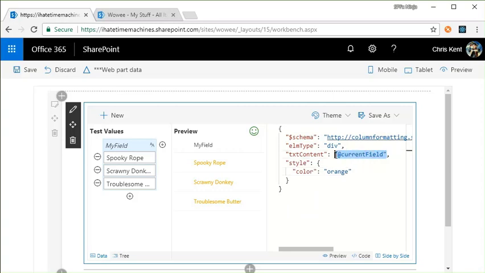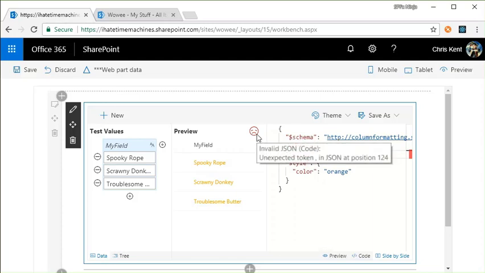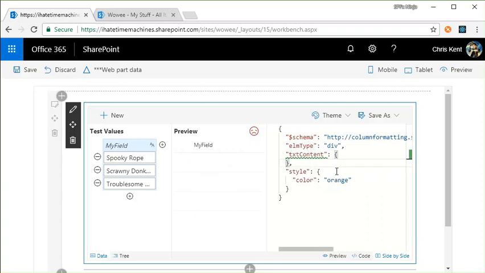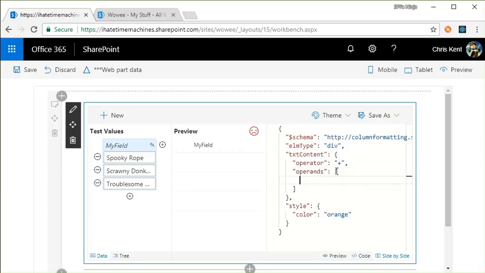And speaking of mistakes, it's very common to have syntax errors or other problems as you're working. Luckily, Column Formatter gives you a lot of ways to see and identify those. Over here, it'll identify which line there's a problem on, and the squiggly actually tries to find exactly what the problem is, and if you hover over that, it'll give you a clue. There's also this guy that sits over in the preview pane that tells you about any JSON parse errors or column formatter errors as they come up. And as you correct your code and as you're typing, you begin to see that things automatically format. You get the IntelliSense. You see that things begin to show up as things are corrected.